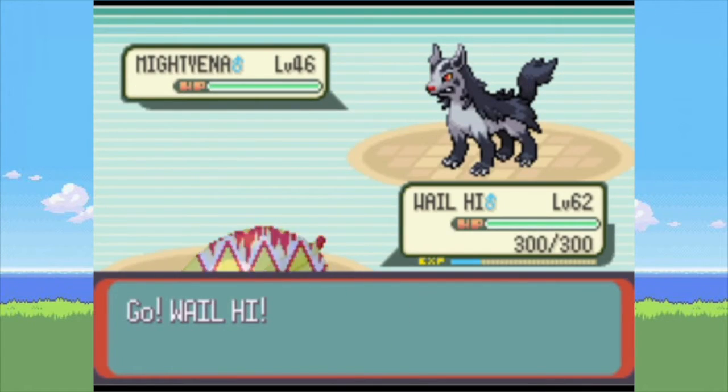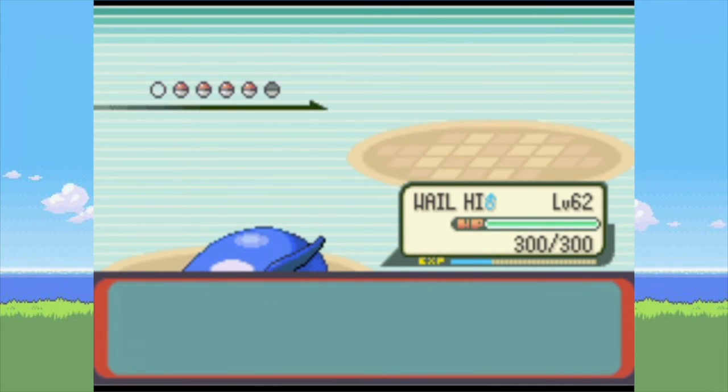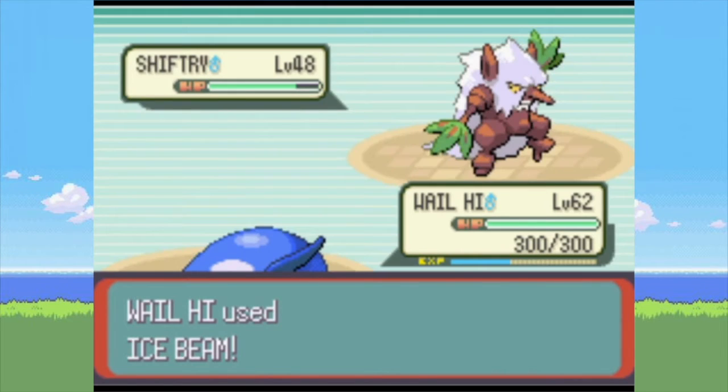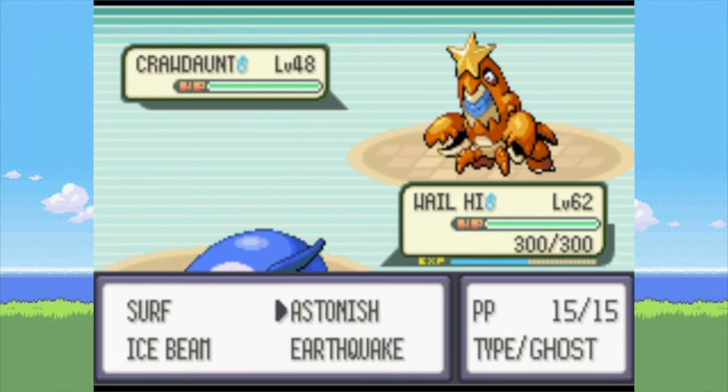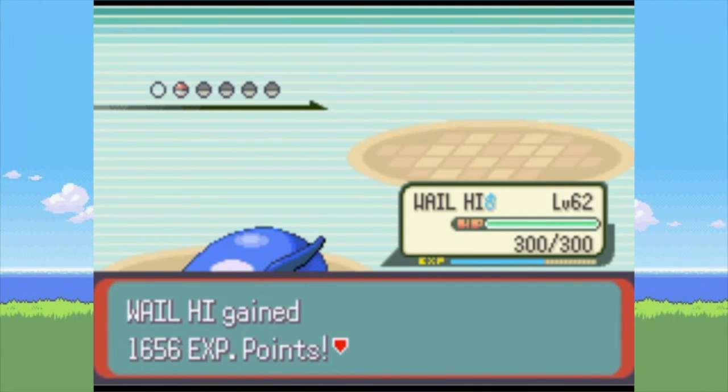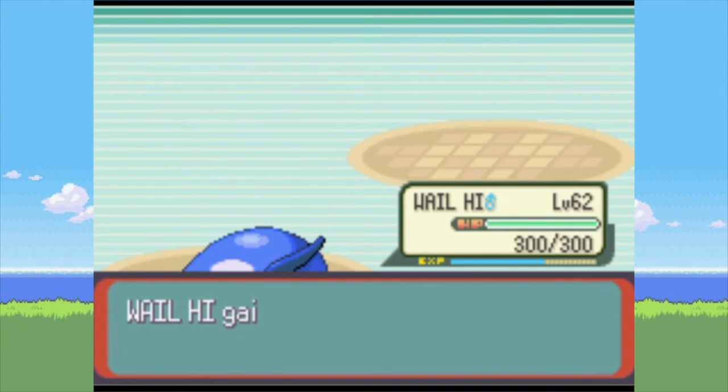The first member of the Elite Four is Dark-type Specialist Sydney, and he's a joke. We sweep through Mightyena with Surf, whilst Ice Beam took care of Cacturne and Shiftry. Crawdaunt took a Surf and Earthquake before he went down, and his last Pokemon Absol was a one-shot with Surf.